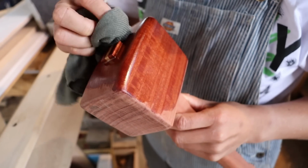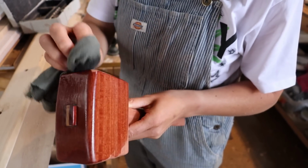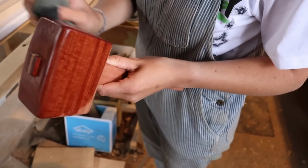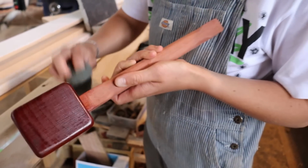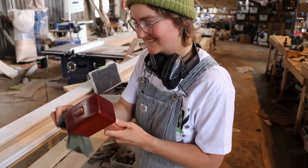The victory moment. Got a nice little Tas oak wedge in the top. Yeah. Looks great. Very nice. On to new projects. Yes.